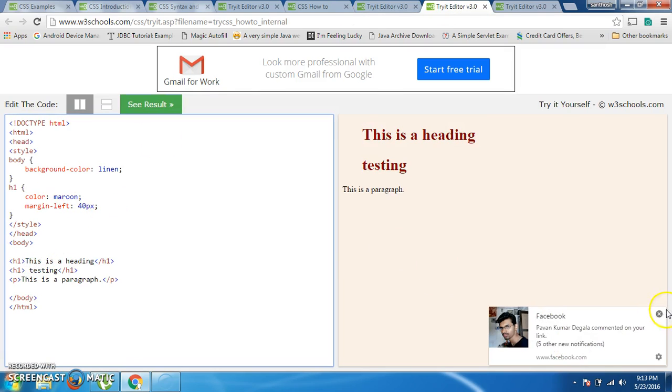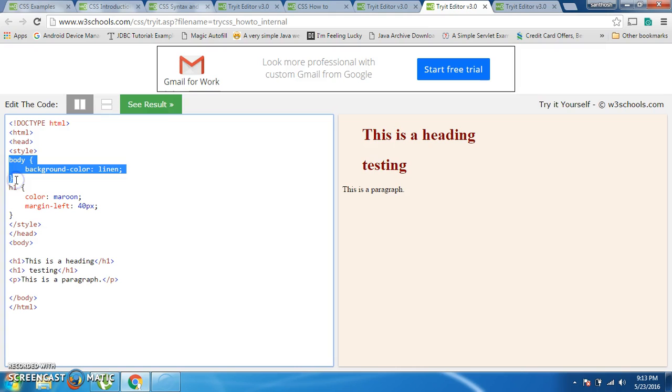This is the second one. Here we have defined the selector with the declarations, and this will be applied for the tags which are in the document. So this is the example for internal declaration. That is, the styles will be declared within the document and not within the tags.